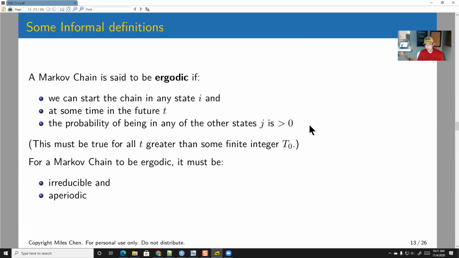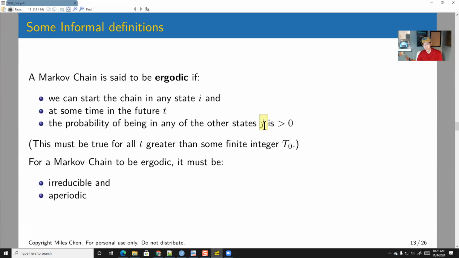If you think of each molecule of food coloring behaving like Brownian motion, which is like a Markov chain itself, eventually the whole tank is going to have the food coloring dispersed, and it doesn't matter where you put it. It doesn't matter what your initial state is, at some time in the future it's going to spread out, okay? And what we're trying to say is that at some time in the future, the probability of being in any of the other states is going to be greater than 0.